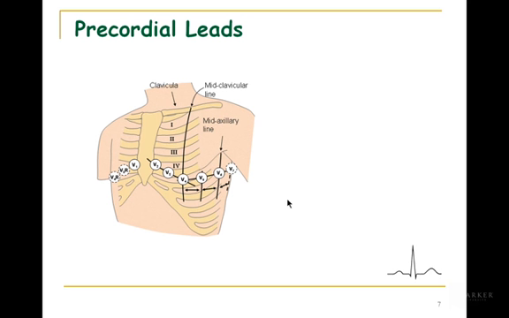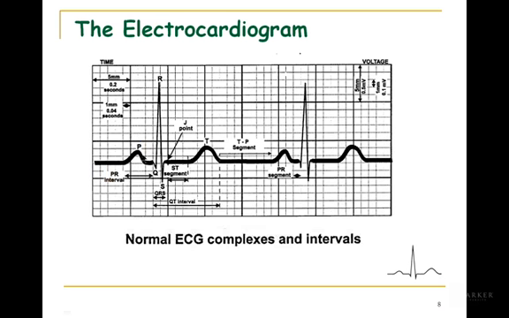So what we're going to do is look at the normal ECG, why things look the way they do, and what the normal values should be. If you have that down, you'll be able to figure out what may be going on if some of those values change. We're going to be looking at the various waveforms, like the P wave, the T wave, and the QRS complex. We're also going to be looking at segments or intervals. Intervals always include a waveform and a flat area. Segments are just flat areas.